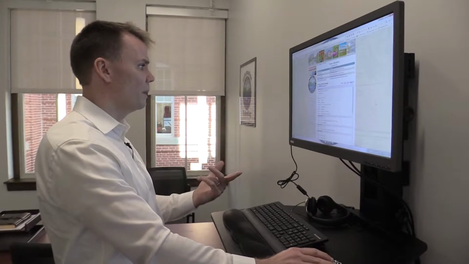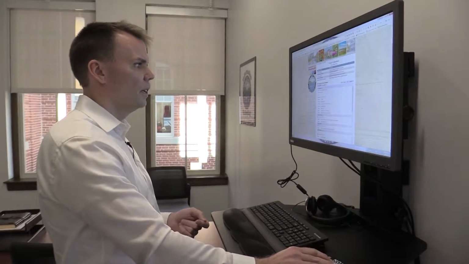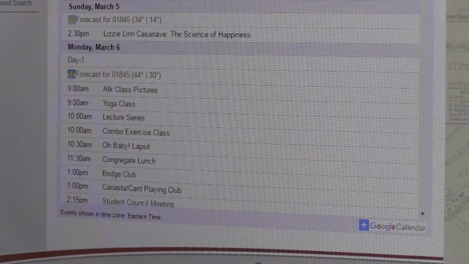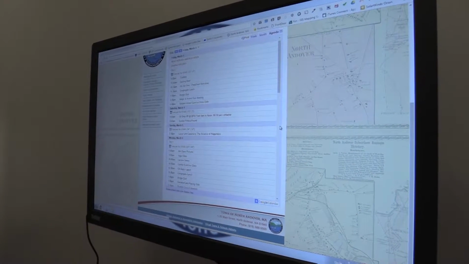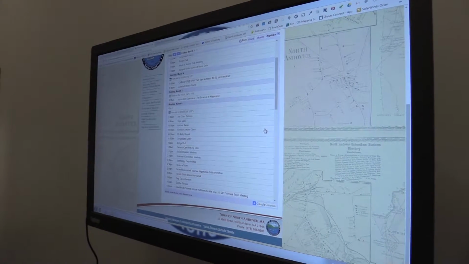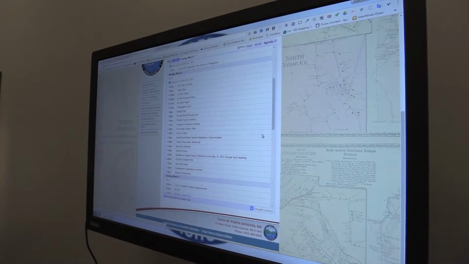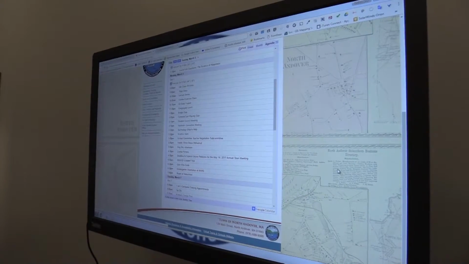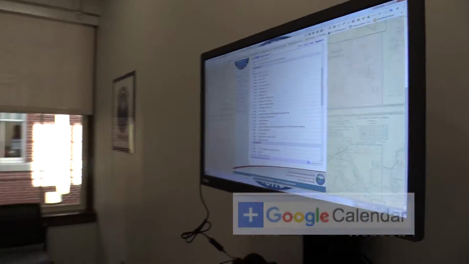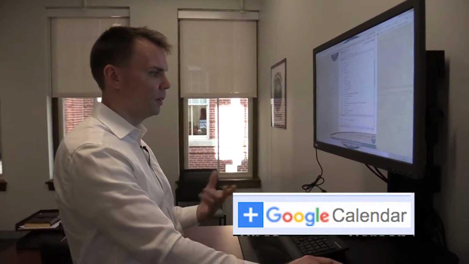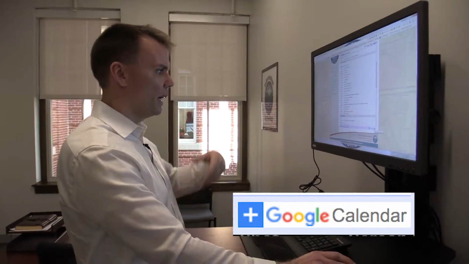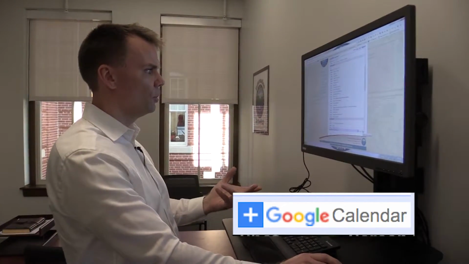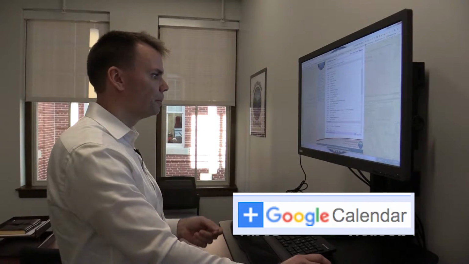Also on the town calendar page, if you use the meetings and events link, you'll see that there's a master calendar that shows all of the major town and school calendars in one place. This is a great resource if you're planning an event or if you want to see what's happening in town on any given day. It really gets you a sense of how busy the town meetings are on any given day, so that's a great resource. Again, there's a plus Google Calendar button in the lower right of that, and that'll give you the option in Google of subscribing to any or all of those calendars.